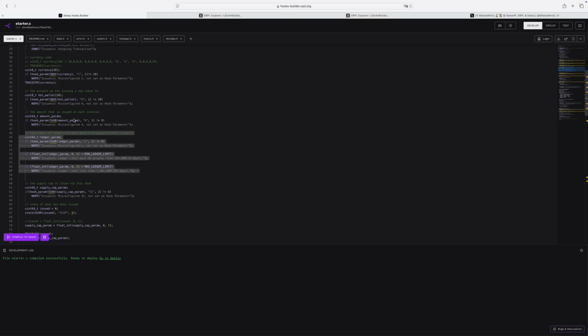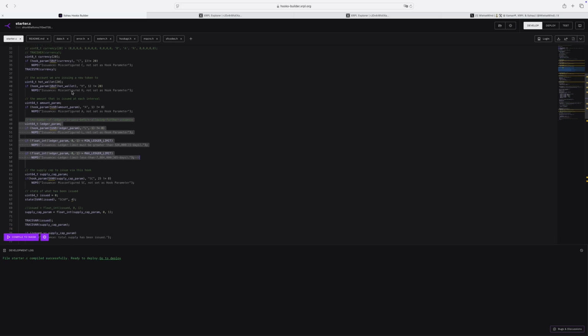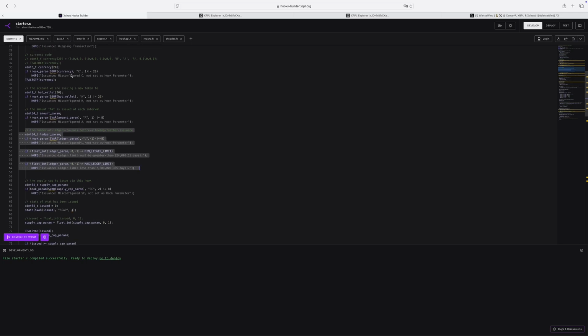So however many, say you said 500 over here, every time that this amount of ledgers passes, it'll only then issue another 500. So if you tell it to issue once a day, it'll issue 500 tokens once a day, and those will end up in your hot wallet of that currency.